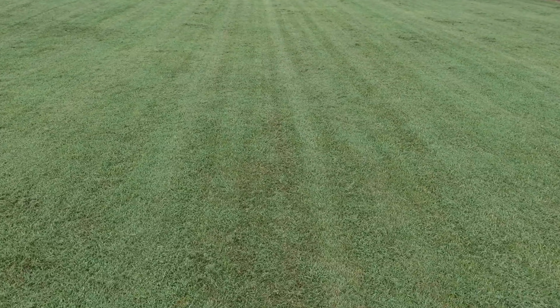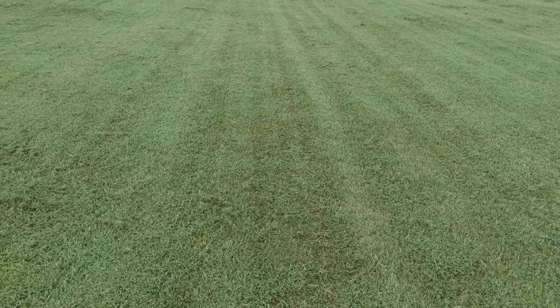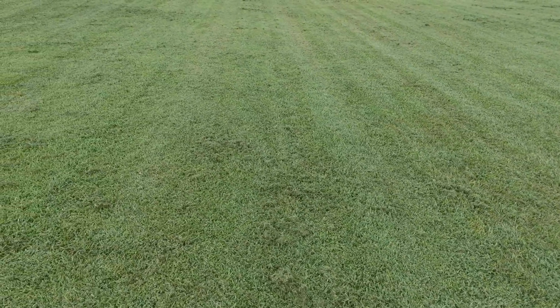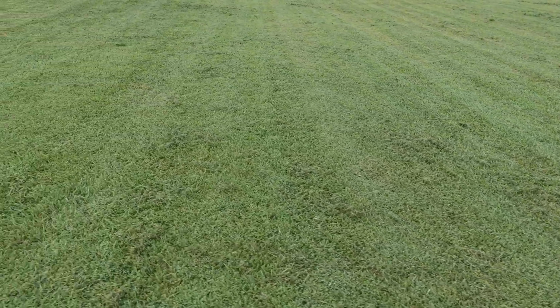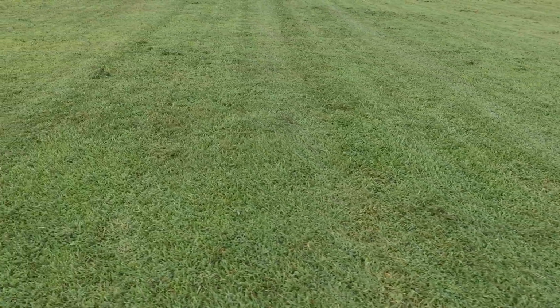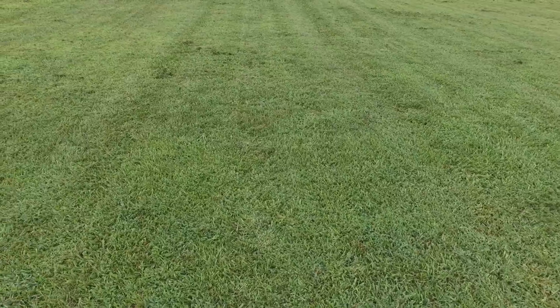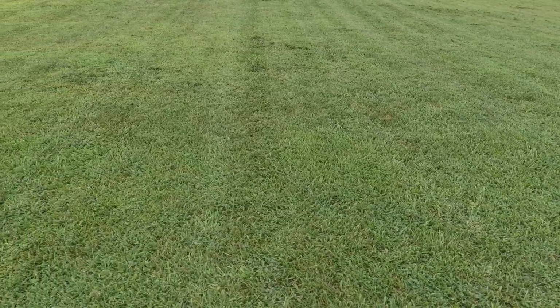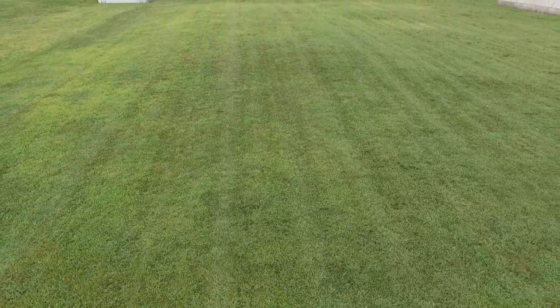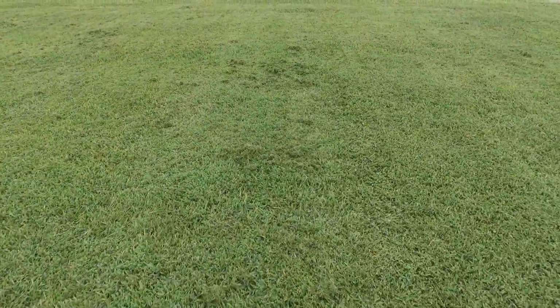I did end up cutting the grass a second time this particular day just to get rid of some of the clippings. It's hard to see them, but they're there. It was bad. We have a lot of crabgrass down there that just loves this hot, wet weather that we've been having lately, and it's crazy. So this particular week, this grass actually got cut 3 times down here at the farm. So good dirt, lots of crabgrass. It happens. It's unfortunate, but there's nothing really you can do about it.